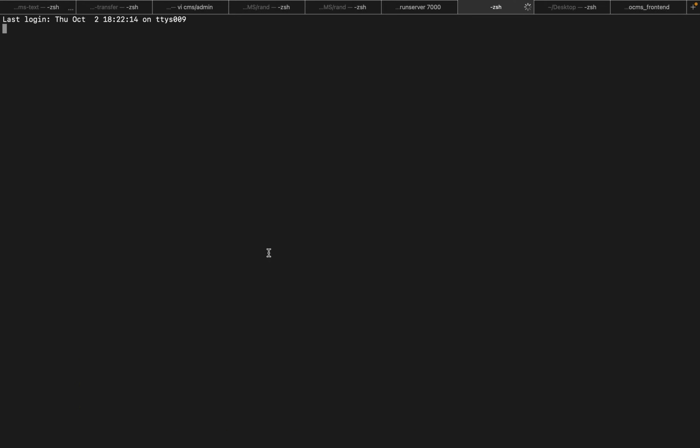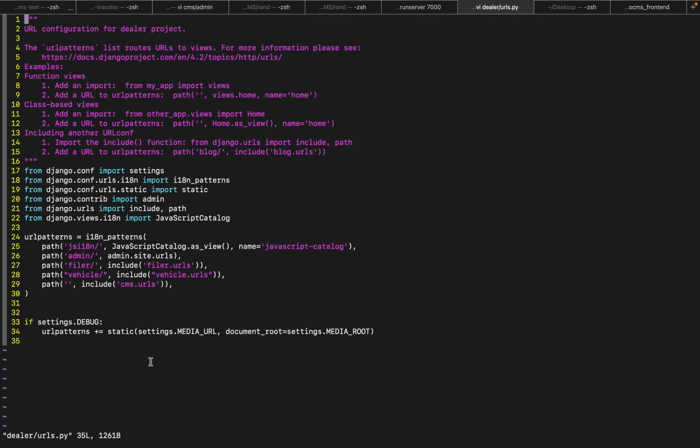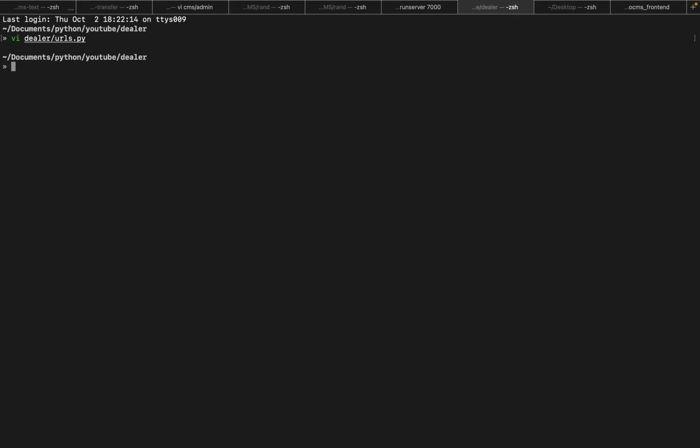So we also have to show how we linked it to our Django model. Alright, yeah, so we've added a vehicle URL. So whenever we go to /vehicle path, that is when the vehicle.urls sort of patterns get rendered.